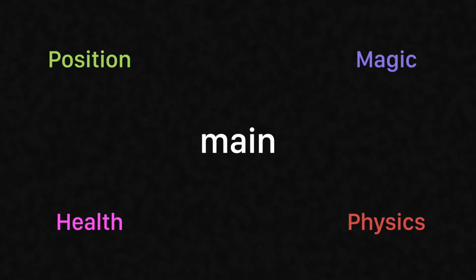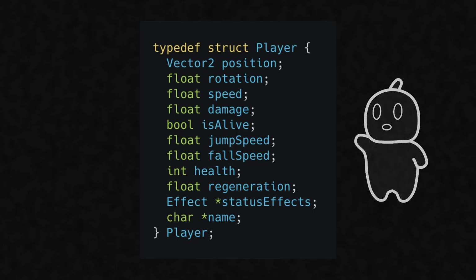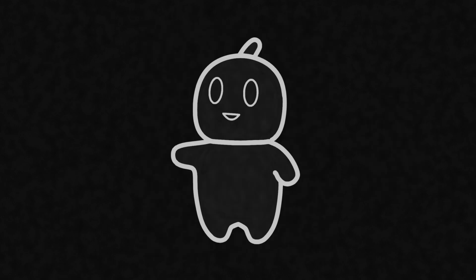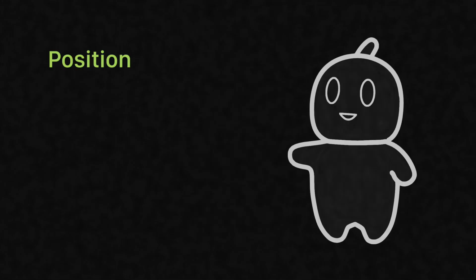Essentially, modules give us a way to package our code so it doesn't have to all be crowded in one file. If you remember the previous video when I mentioned that we shouldn't let our components look like this, then I think this video is perfect to fix it. Let's separate everything into its own place. We can separate this into 3 components: a position component, a physics component, and a health component.